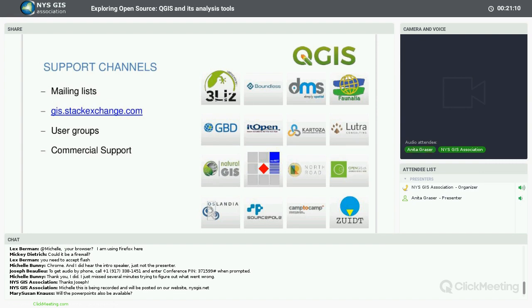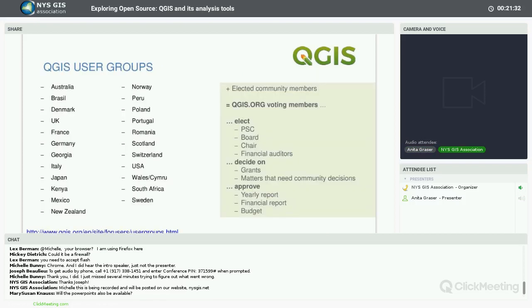Besides those companies and their clients driving the development for new features and innovations, there is also another movement in the QGIS project, which are the user groups. And they are really growing in importance, and I will get to them soon. There are many national user groups. There's one in the US, there's one in Australia, but there's also some in South Africa or Kenya or Georgia, so all over the place.